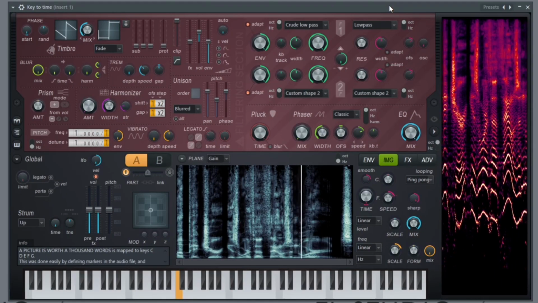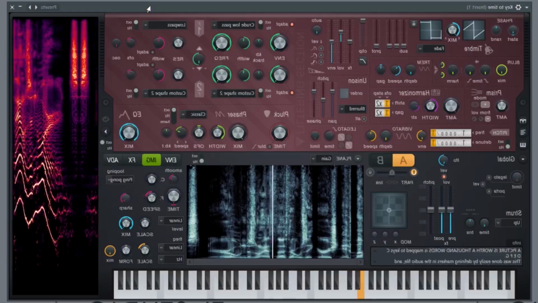I'm going to be talking about the Harmor plugin native to FL Studio, but I'm actually going to be talking about one of the most interesting features of Harmor, which, as you may know, is the ability to import an image and turn it into sound. A picture is worth 1,000 words. There are not a lot of plugins that do this. Harmor's the only one I know of. I'm sure there are others, but I think it's very easy to import an image and turn it into sound, but it's very hard to actually turn it into a good sound.